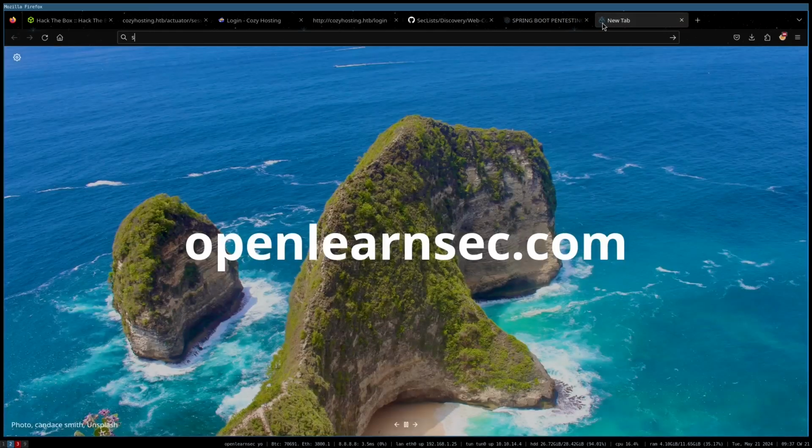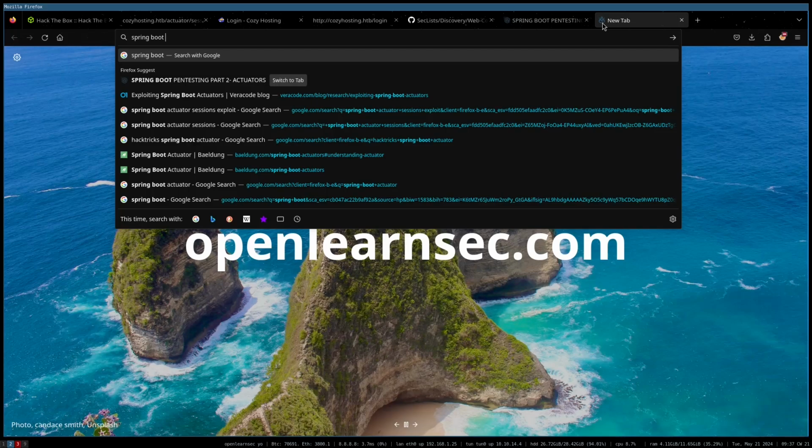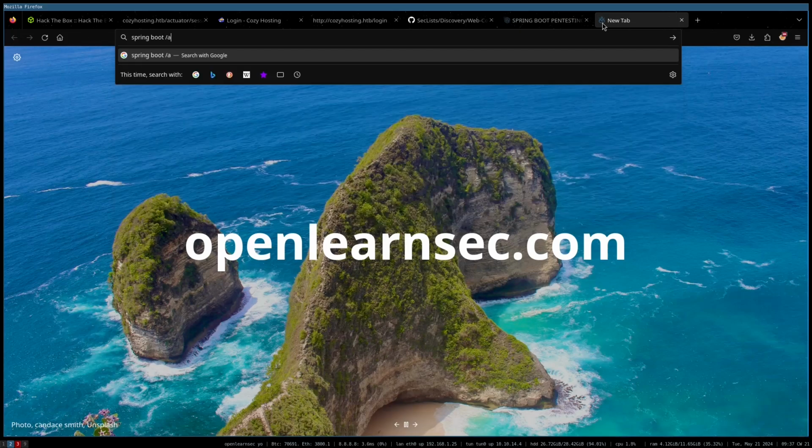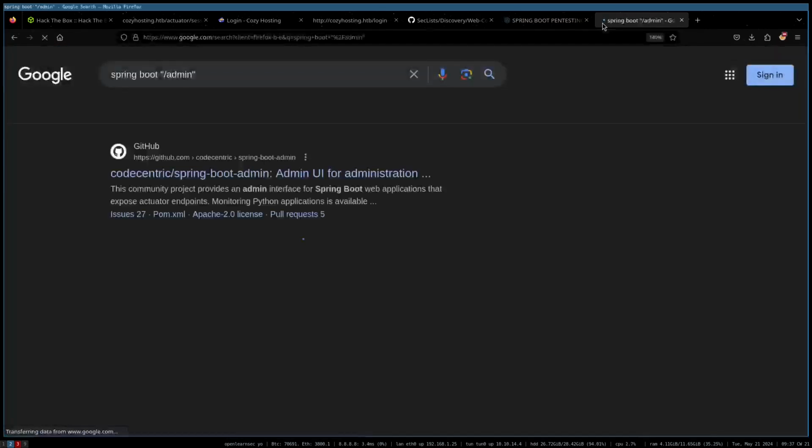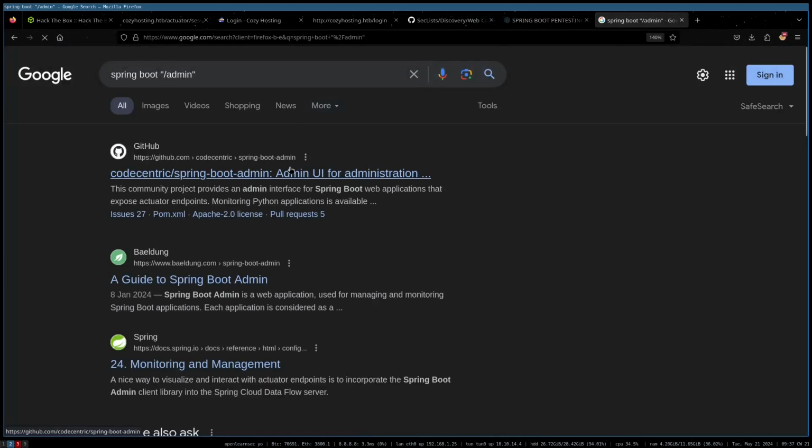So Spring Boot /admin. Is this a default? Yeah, so there's a... Okay, this community project provides an admin interface for Spring Boot web applications that expose actuator endpoints. Spring Boot Admin is a web application used for managing and monitoring Spring Boot applications.